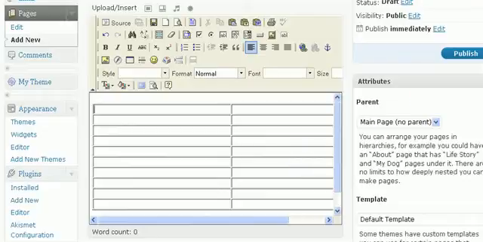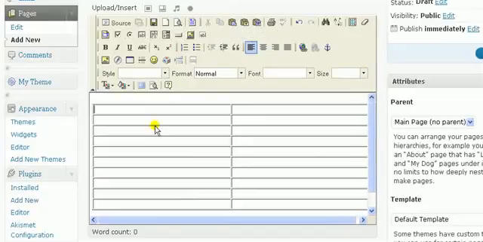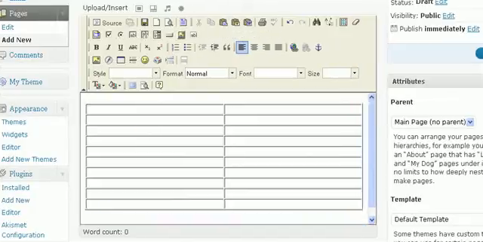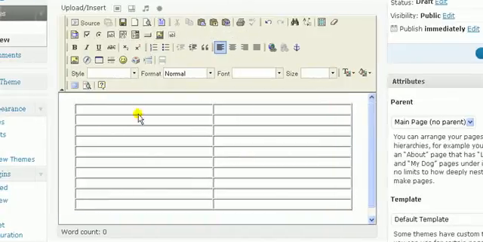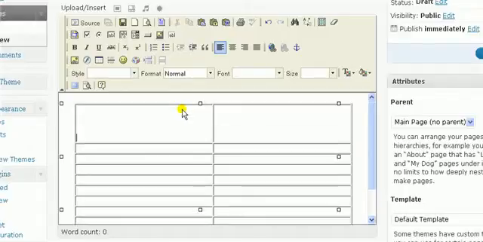I'll just widen this out a little bit so we can get it all in. Okay. So there's our 10 rows and our 2 columns. These will, as you put something in here, kind of go a bit funny to start with. It'll stretch out.